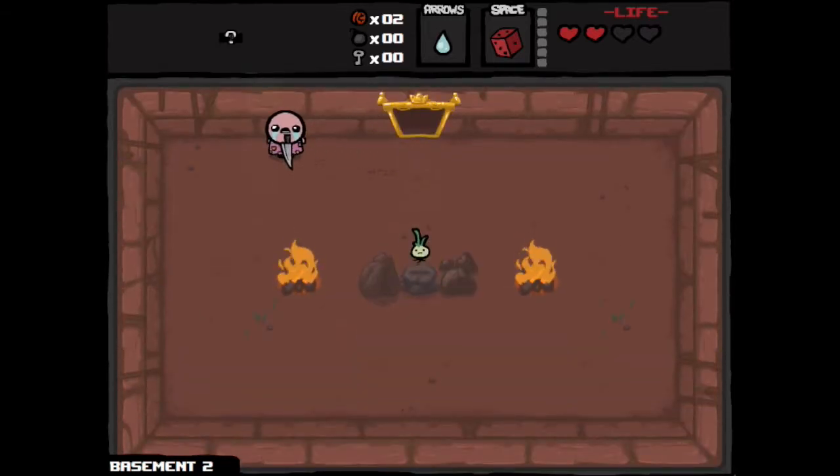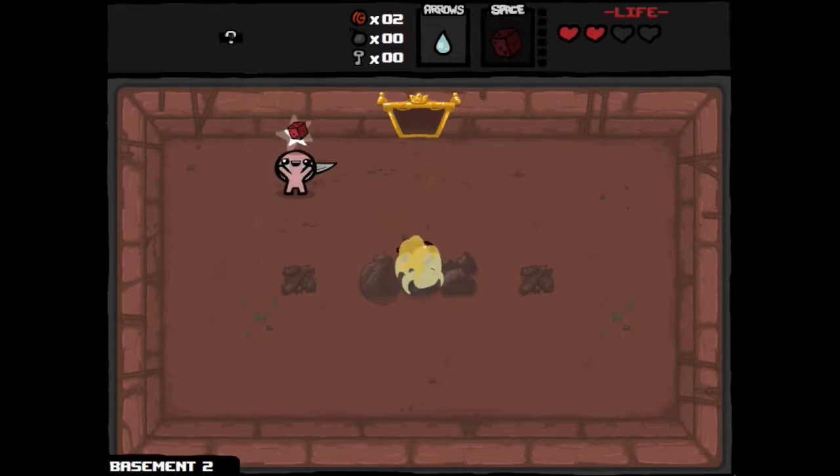Oh, crap. Okay, kind of sad that I picked up Mom's Knife. I'm not a huge fan of Mom's Knife, and I don't think Sad Onion synergizes well with it. I don't think any tears upgrades work, besides tears downgrade. I'm not entirely sure, but the point is I'm going to reroll it.